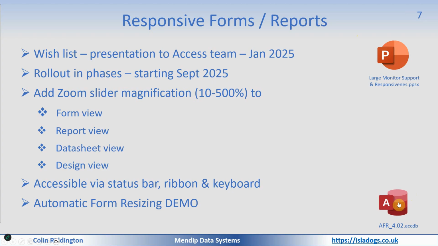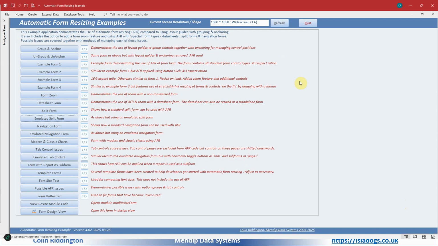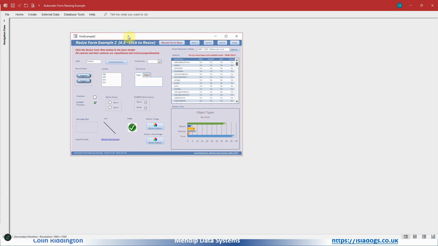What I hoped was I was going to be able to show you that, and I hoped I was going to be able to answer some of the questions that you may well have. But it's not ready for me to show you. They did a demo at DevCon back in April, but they got diverted with some important work that all office teams had to work on, which meant that the whole thing was delayed by 3 months. So let me just give you an idea of how automatic form resizing works.